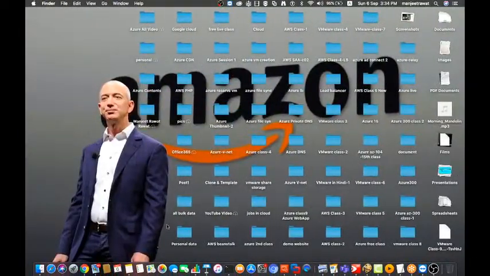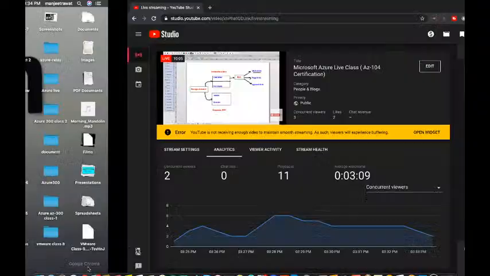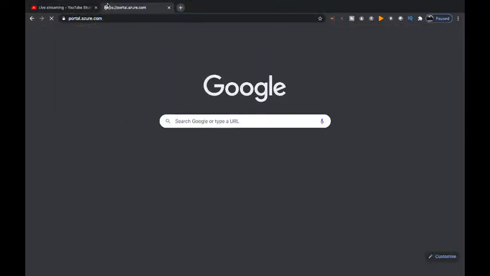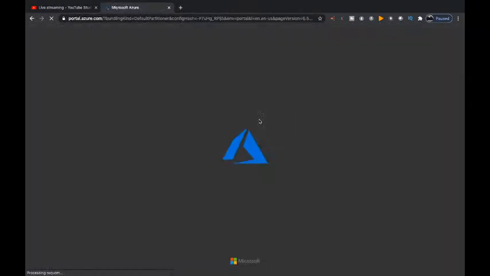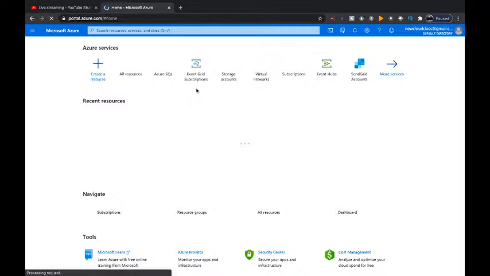Okay, so now I'm just going to open our Azure portal. Just use portal.azure.com. See, this is my Azure portal, and in the Azure portal, I'm planning to create a storage account.